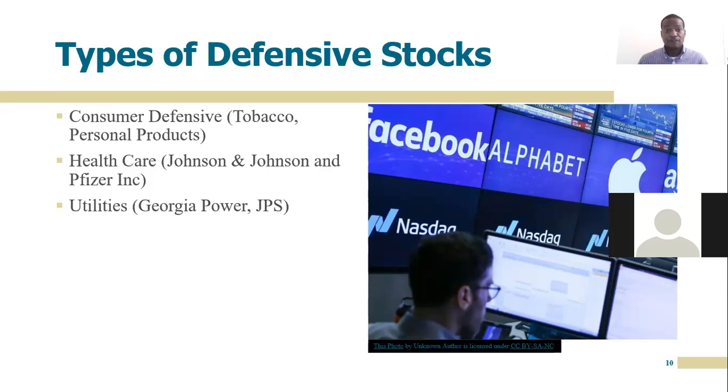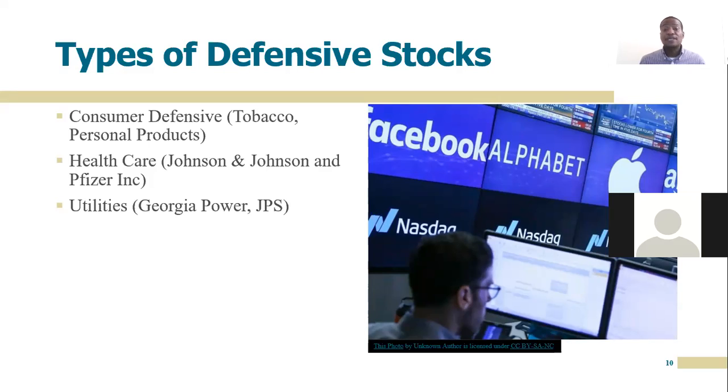That's called consumer defense. Then you have healthcare: Johnson & Johnson, Pfizer, right? We've seen them do well now because with the pandemic, they essentially brought out the vaccines. Yes, that gave them an extra bump. But even during the down times, you need them, right? Because people are still going to go to the hospital. People are still going to get sick. People are still going to need medicine. People are still going to need their products, right? Nobody is saying, oh, we're going through an expansion period, now I can go buy some more Pfizer. No. You get that because you got sick. It doesn't matter how the economy is. You have to go to the doctor, you have to get the medicine, and boom, they still get their money regardless, right?